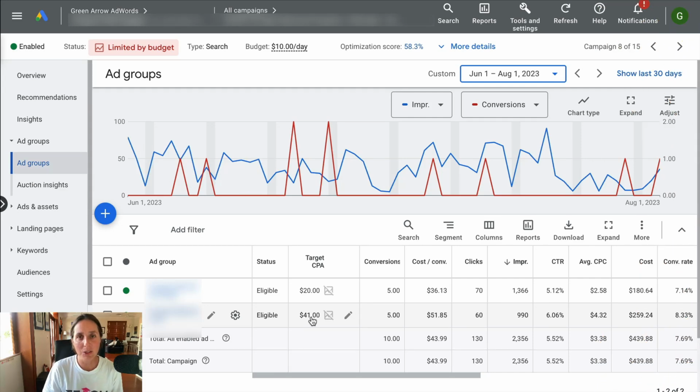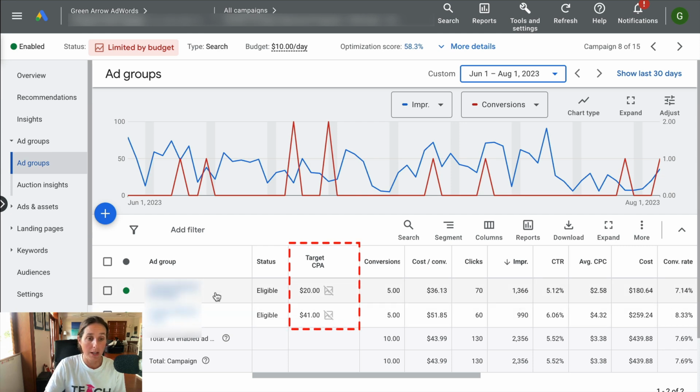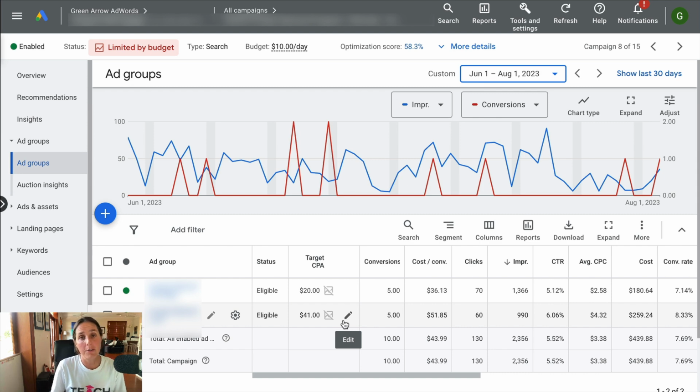So here we are in a live Google ad account, and I've actually already gone into one of my campaigns. And as you can see here, we have set a target CPA amount, and we've set them to be different for these different ad groups because the different ad groups have different keywords. So you might be wondering, what is target CPA bidding? It's essentially you handing over the bidding reins to Google, and you're saying to Google, bid what you need to bid to give me leads at this particular target CPA amount, which you set at this ad group level.